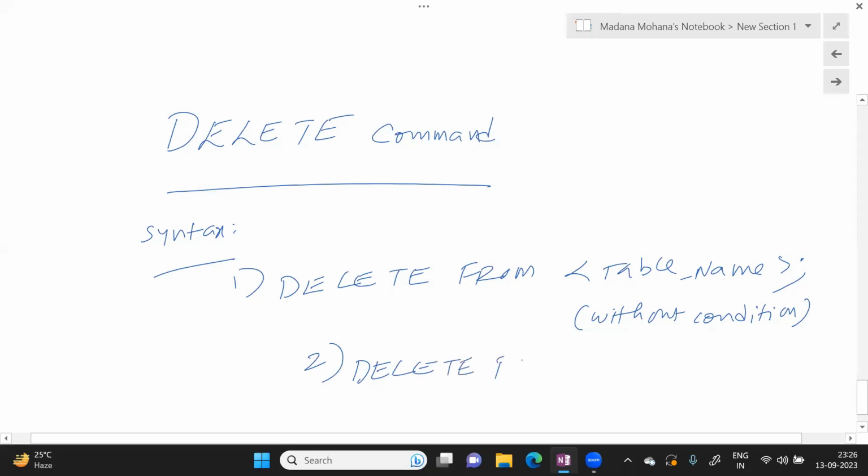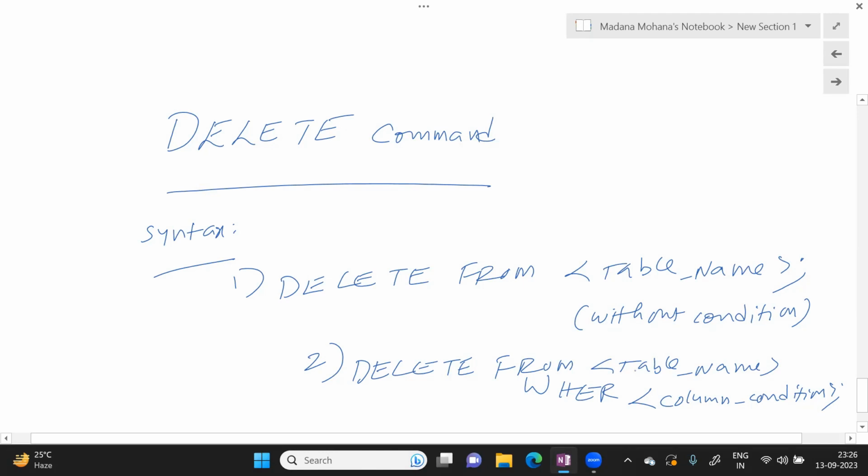delete from table name, here you can give the column condition using where column condition. For example, here I will take ID equal to so and so.